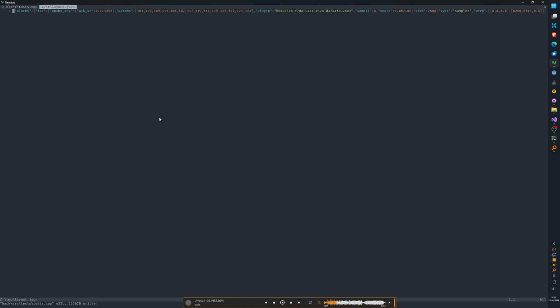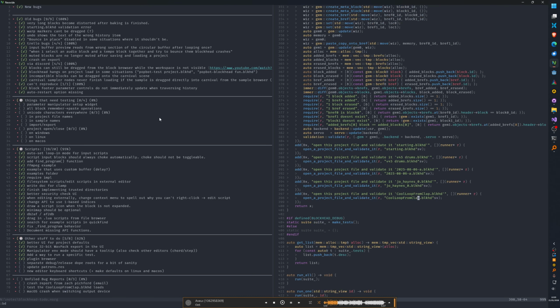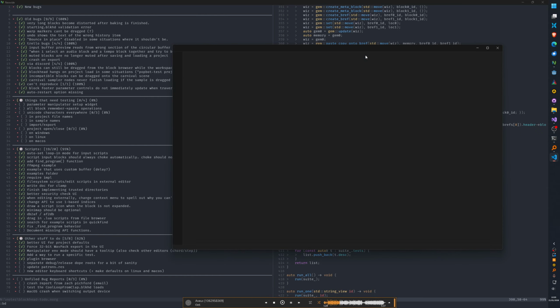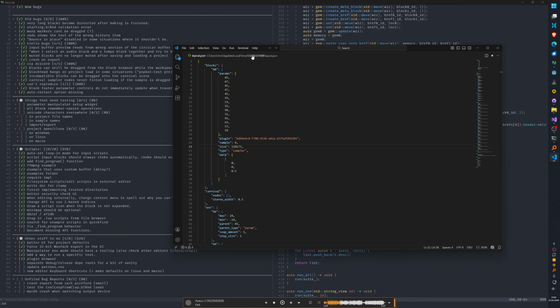Did I ever install a Neovim plugin? I don't think I could find one, the one that prettifies JSON. There must be one. If someone actually is watching this and knows of a Neovim plugin that does, I'll show you what I want it to do. So I have an extension in Visual Studio Code that does it.